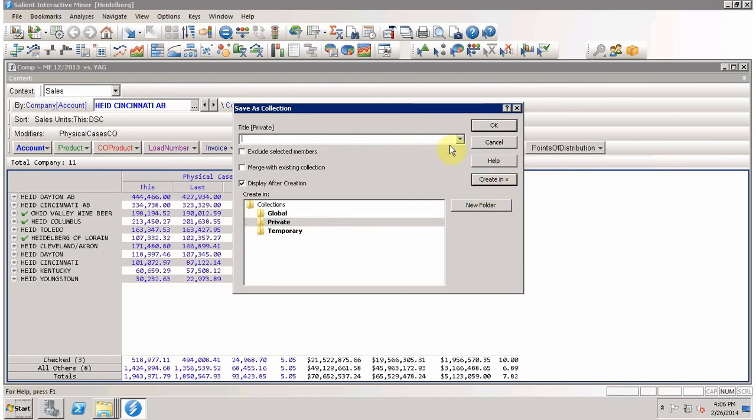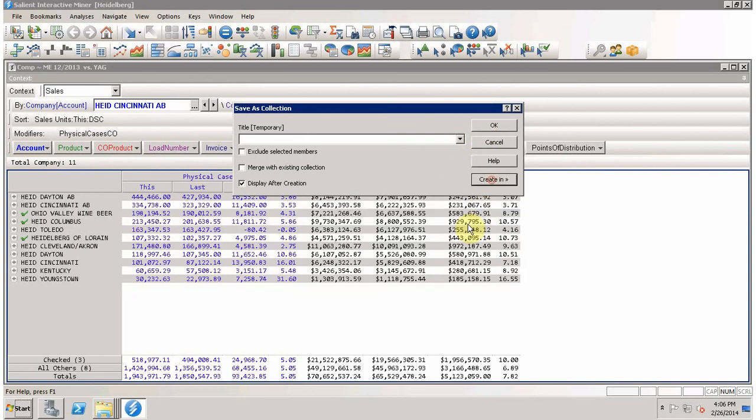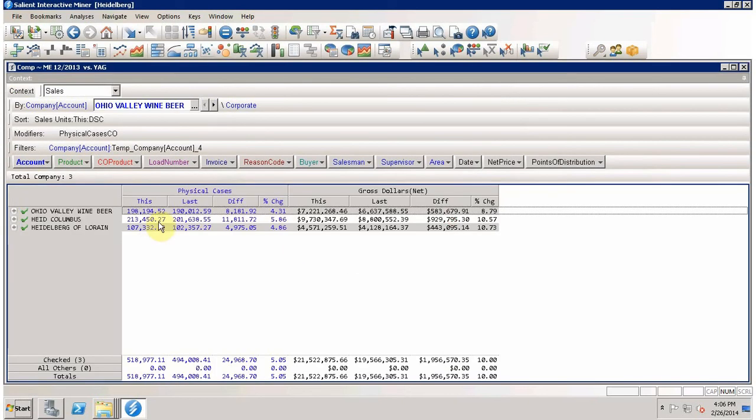But if you're like me and you just want to create a temporary one and you don't really need to see the same collection again, just leave it blank and hit OK. It's going to bump you over to where you have all of those things. Now you can drill into these just like you would any other thing. And I think these are the biggest 3 enhancements that you're going to see in MarginMinder.